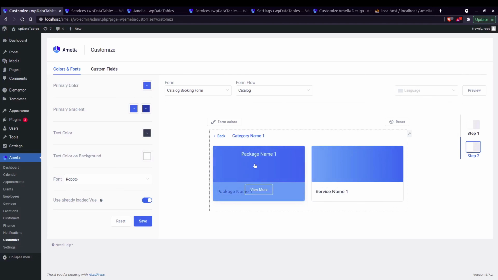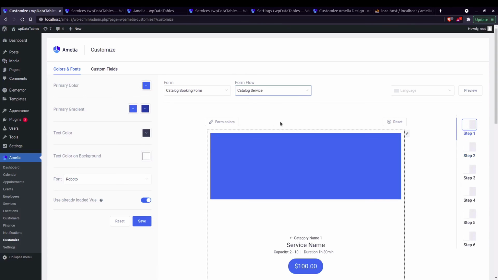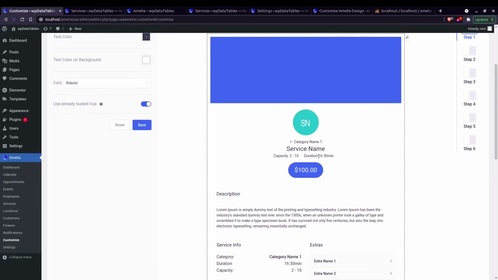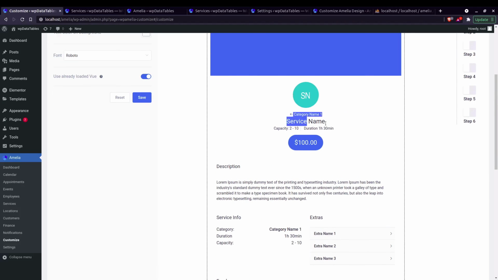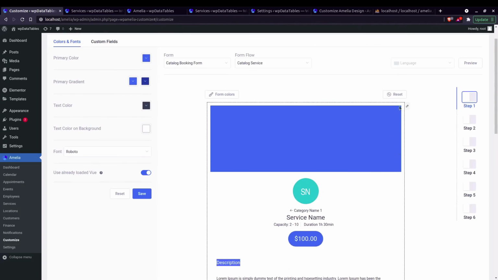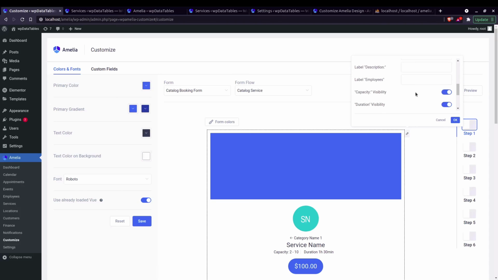When you're done with the catalog form, you can change it to catalog service if you're changing the form only for the service. This is the step where you're able to hide the description, service info, extras, employees, and of course change labels. Capacity, you can hide that. Duration, description, service info, extras, employees.